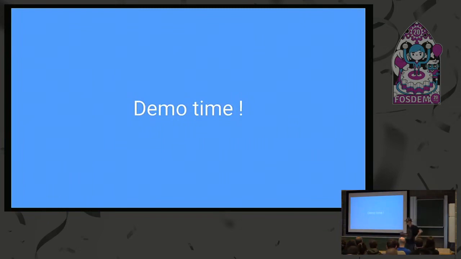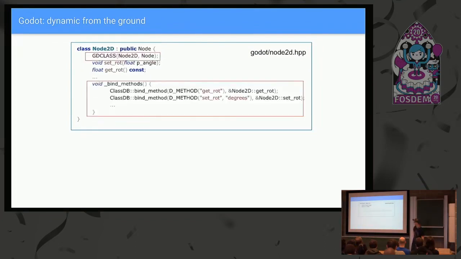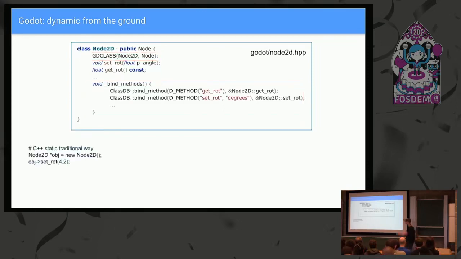But before Python, we should have a look at why GDScript is in fact a great idea. To do that, we have to look at how the nodes I was talking about work. Godot is a C++ game engine. Every node is implemented just like a regular C++ class, but you have a bit of additional stuff. By doing this, you are adding runtime introspection to your class. What does it mean? You can use your class like this. This is the traditional, boring C++ way: you use the new keyword, create an instance of your class, and then you just use it.